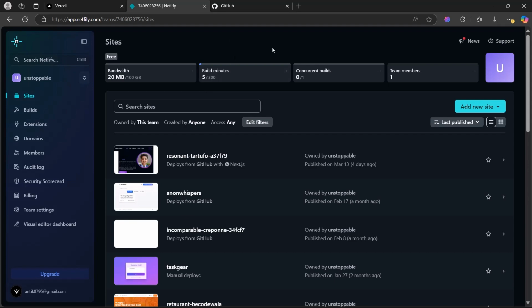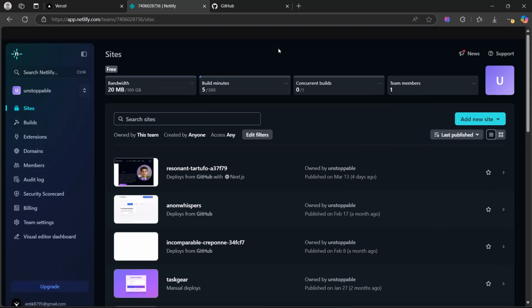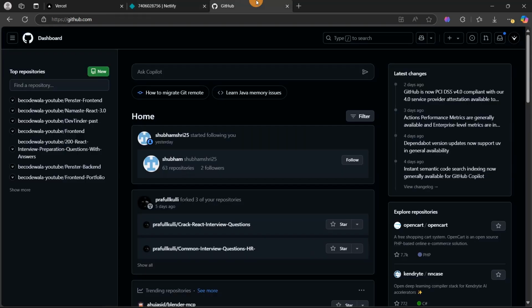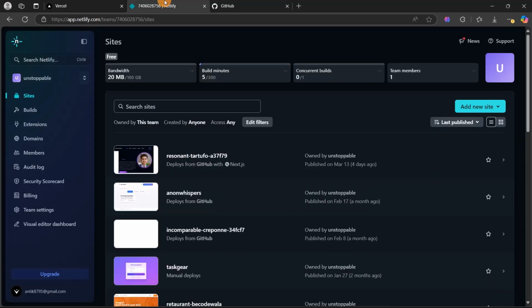Without connecting also, I'll show you the easiest method. So two methods I'm going to show you. If you don't have a GitHub account, go and create one. It will ask for some basic details only. After creating the GitHub account, come to Netlify.